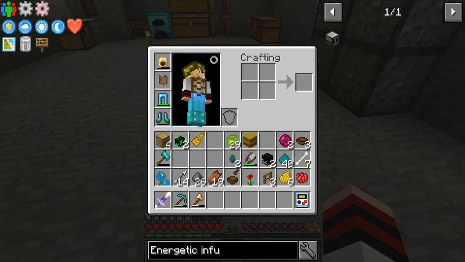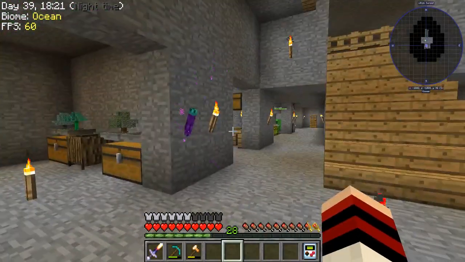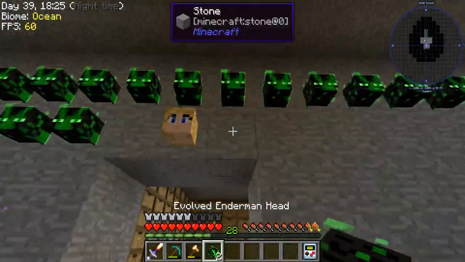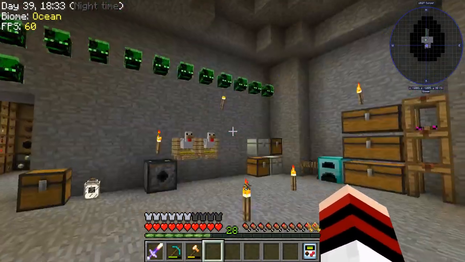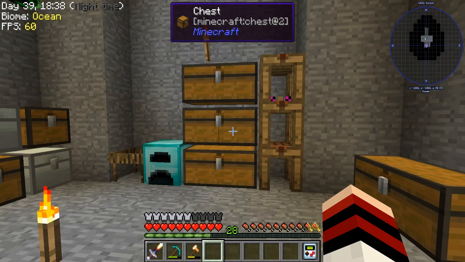So we can make this, we can hook it up to our ender generator, and we can actually have our very own fantastic charged acceleration wand that we got from, that's a lot of endermen I've killed. This is like my wall of evolved enderman death. That's a thing of its own.